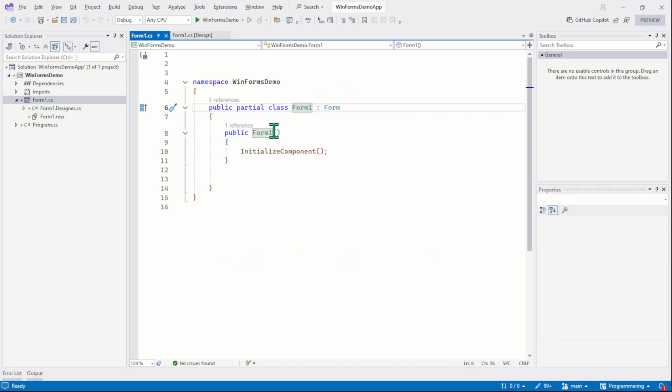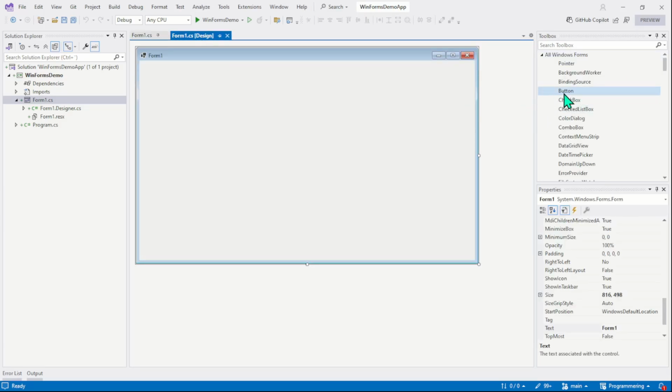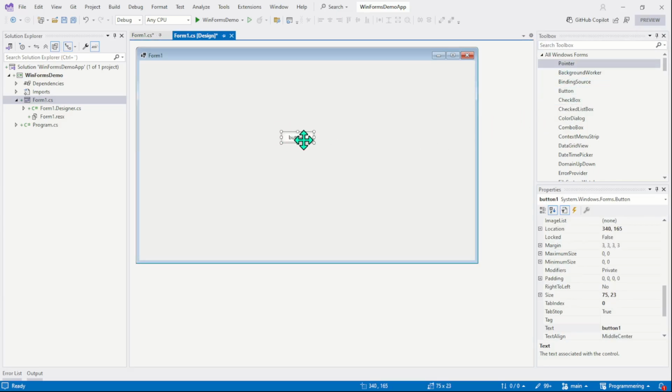And inside the Form1 class, we have the form constructor, the Form1 constructor. This constructor method is called when we execute the application. And this method further calls an important method, which is called InitializeComponent. This method is a very important method, and it translates the visual components into code. For example, a button control is a visual component. Now on the designer, let's say I drag a button from the toolbox window and put it on the form. As I put this button on the form, it is inherited from the Button class. It has a position on the form, it has a size, it has text and other properties, right? So all this information is automatically taken care of by the application. We don't need to worry about it.